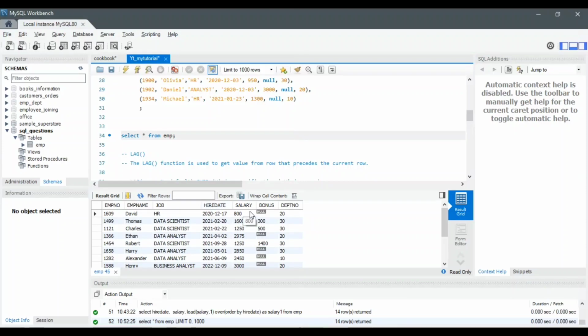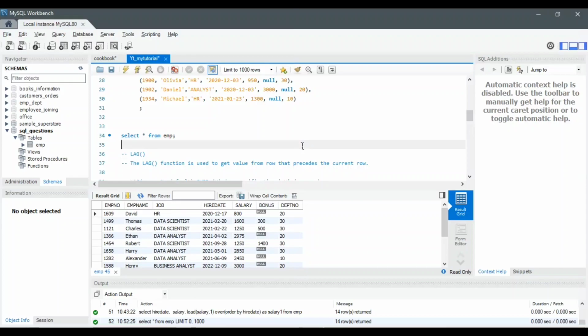Then in the salary column, we have placed the salary, and then in bonus, we have mentioned the bonus that the employee has received depending on the work they have done. And in department number, we have mentioned the different departments to which each employee belongs.